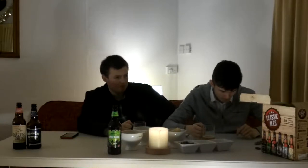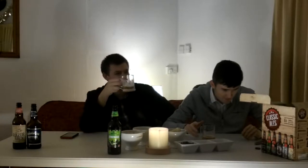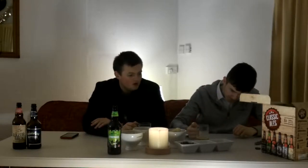That's much nicer. So this one's 4%. Pardon me. This one's much nicer than the other two. I could definitely have a couple of these. Only 4% as well. Could have a few when you wouldn't even feel it. It's not bad, that. You would eventually, obviously. I think I could have a couple of these with a barbecue, if they were nice, iced and cold. And with the condensation dripping from the bottle, it'd be perfect.